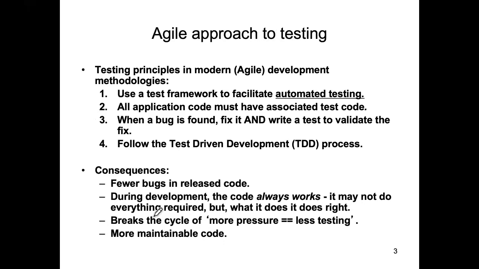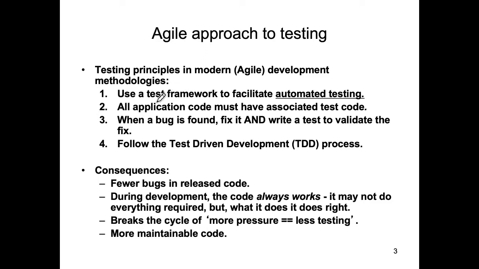Now, in the agile development environment, these are the principles that apply in relation to automated testing. Number one, we don't write our tests using custom code. We should use a testing framework, and there are lots of them out there, because automated testing is such an important part of the software development lifecycle. So don't write your own custom test code. Decide on a particular framework that suits your case, and then use that framework. And that's what we will be doing.